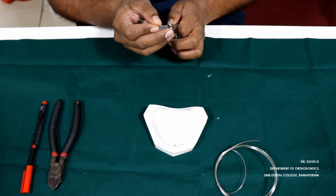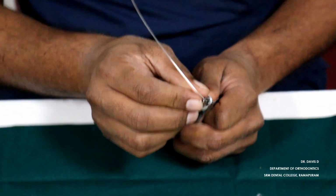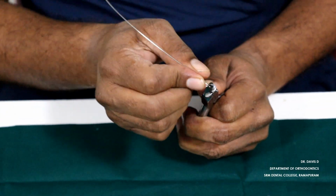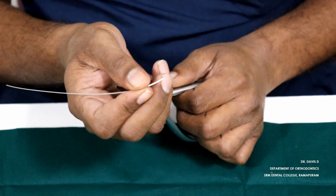This is the most commonly used clasp. The other names for Adam's clasp are universal clasp. It is the most versatile clasp. It can be made on all the teeth: anteriors, posteriors, deciduous teeth, permanent teeth, everywhere.